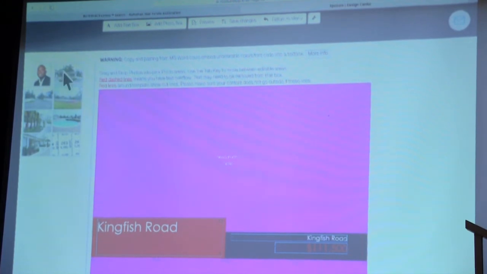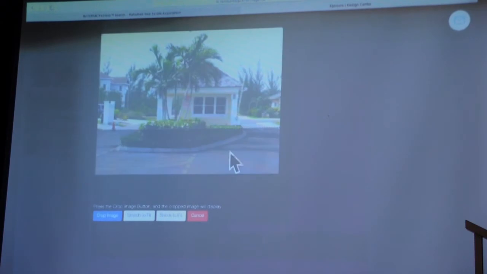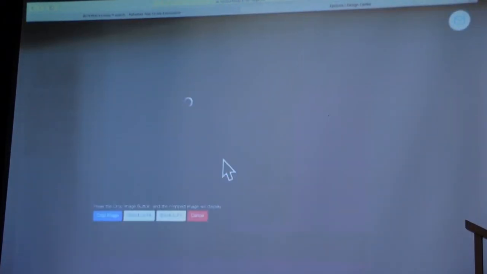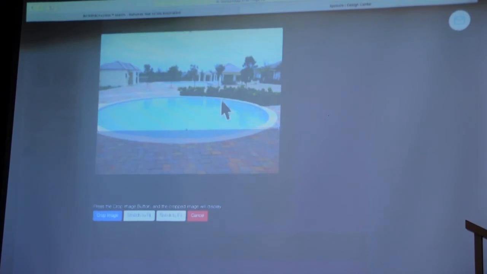So we're going to drag one of the photos over into the first slot. Maybe that's not the one, so we can just cancel that. Let's pick a pool shot instead. And move this box around till you get the crop that you want.